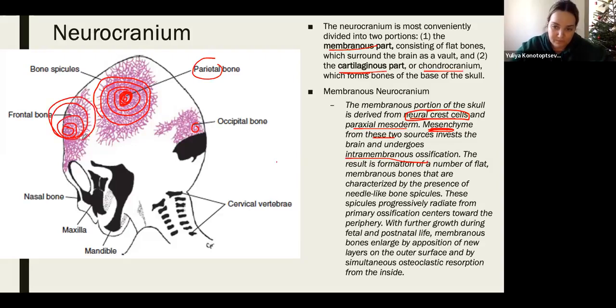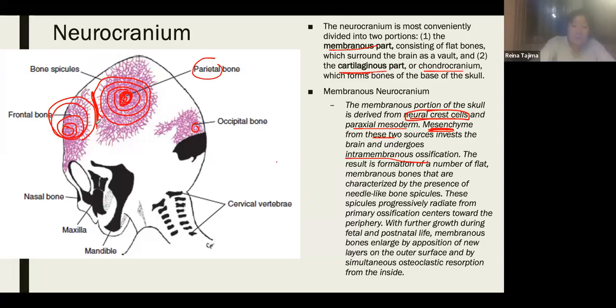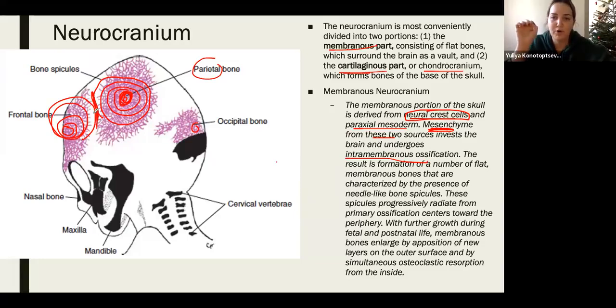What is it called, the meeting between two osteoid centers? Suture. Suture. And what do you call the meeting point between more than two osteoid centers? So between two specifically, it is a suture, but between more than two, it's called... we have one here, well, we had one here, we had one here, and we had one here.